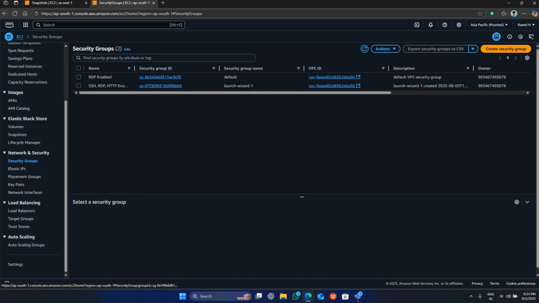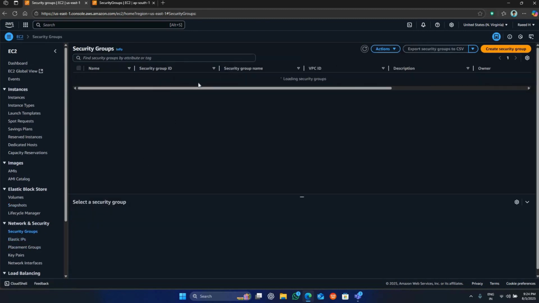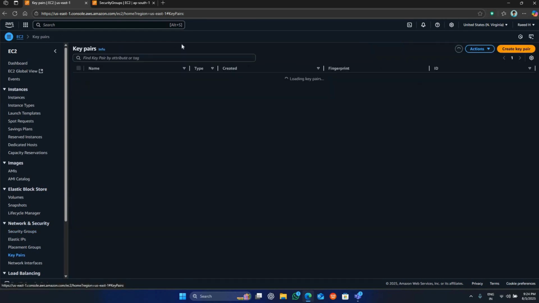I recently created this security group as well. Maybe it's a good time to show that security groups and key pairs are regional. You see the group IDs, I think it ends with four 6s, and if you see the North Virginia security group, it is different. That applies to the key pair too.